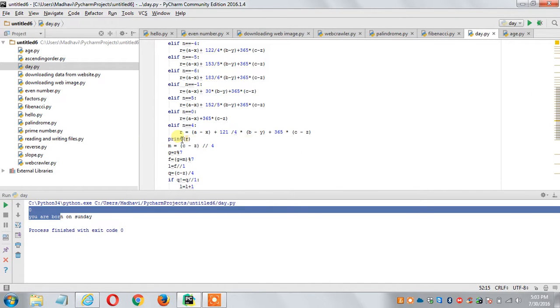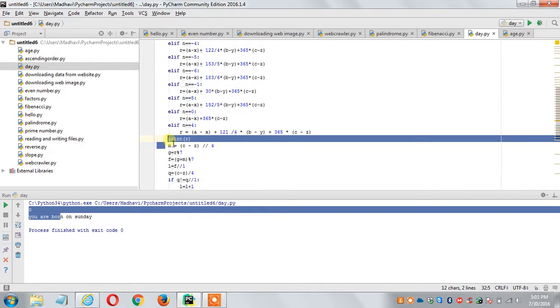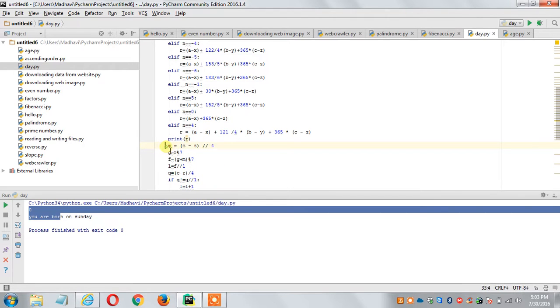So after defining R, which is the number of days, which I'm just printing, here comes the most important part of the whole code, I guess. Defining a variable m, c minus g. So c minus g is the difference between the years, and then checking if it's a leap year. You can check for it on the internet if you're not sure about that.